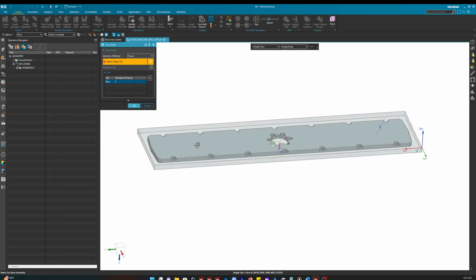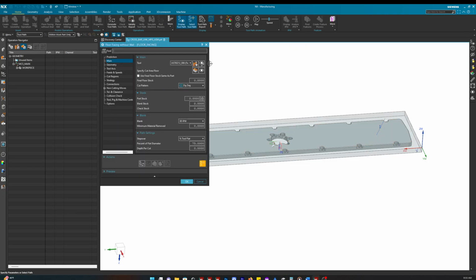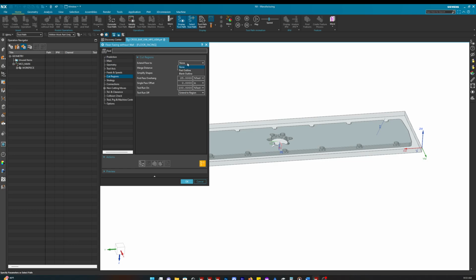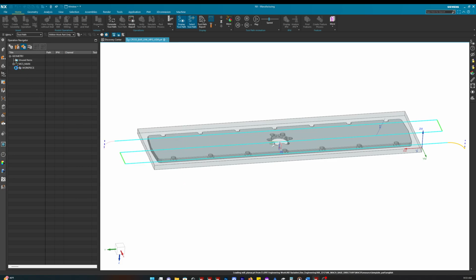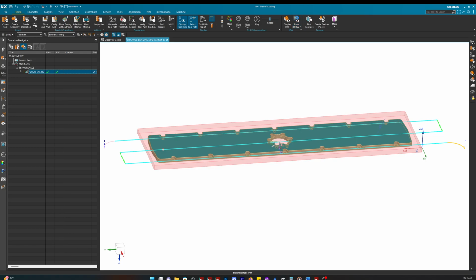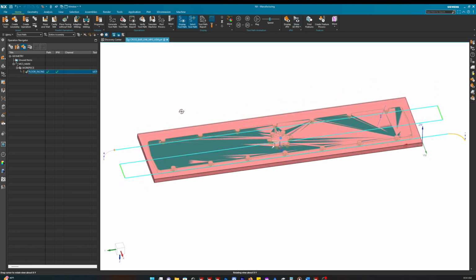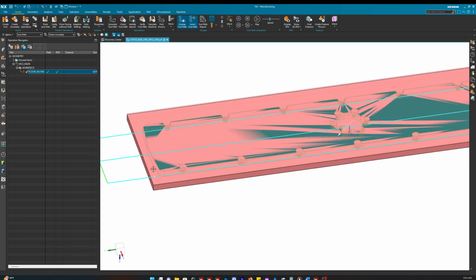So let me go ahead and do this very quickly here. Let me put this as my cut area floor there. Use find a floor stock same as part? No, I think I'm okay with that. And of course, I'll just go ahead and set this to the blank outline just in case. All right, so there we go. We have our first initial operation. Now, the IPW at this point should look something like this. If I show the IPW here, you can see that the top of that face has been completely removed.